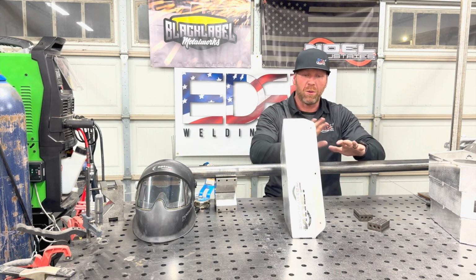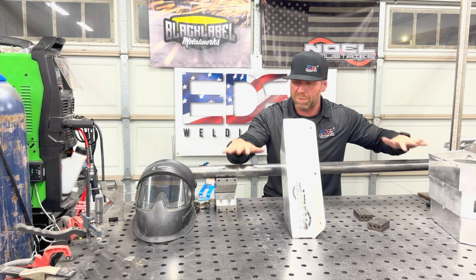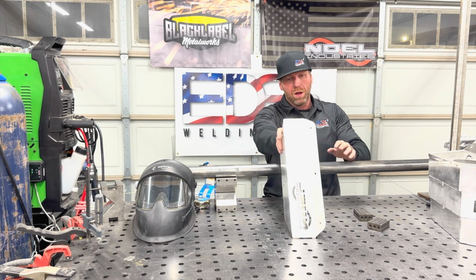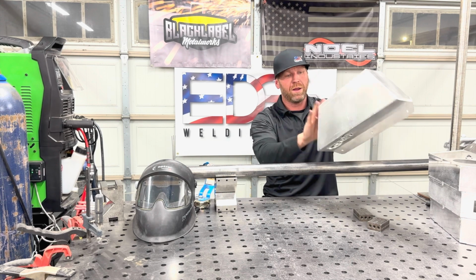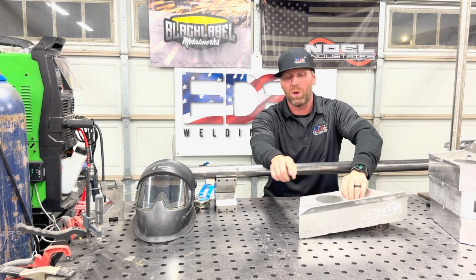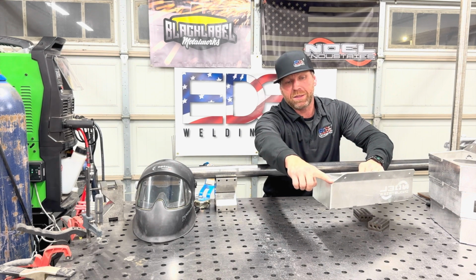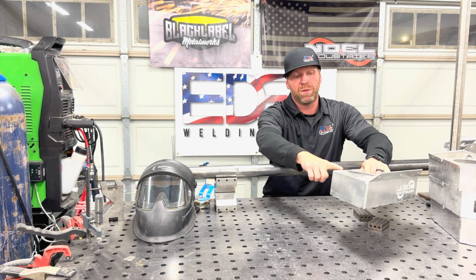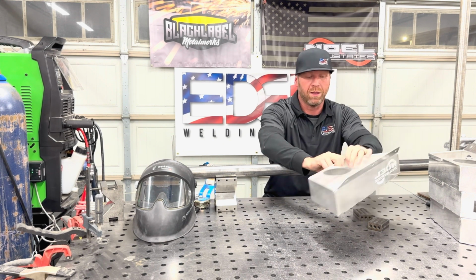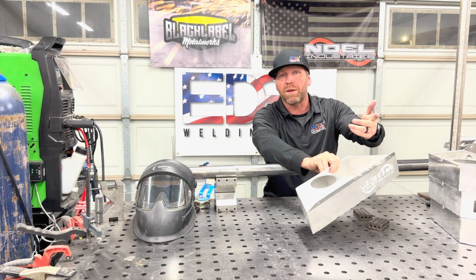I would do all of the ones I have. If it's 50 of them, I'd do every one like that because I'm in position right here. So at that point, I know I've got all my uprights done here, here, here, and here. And the reason why I do the uprights like that is to balance out the heat. When I come back, I'm gonna be able to cover up my buttons from here, cover that one up, all the way over here, and roll this on the inside so that it looks pretty. This is already rolled on the inside because I did that with the tack.